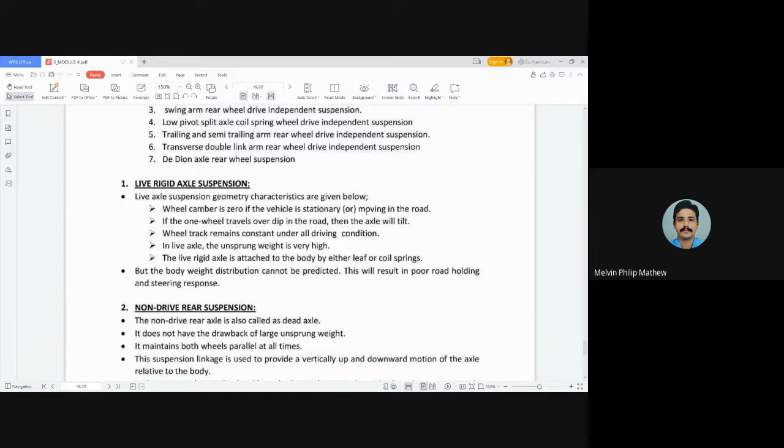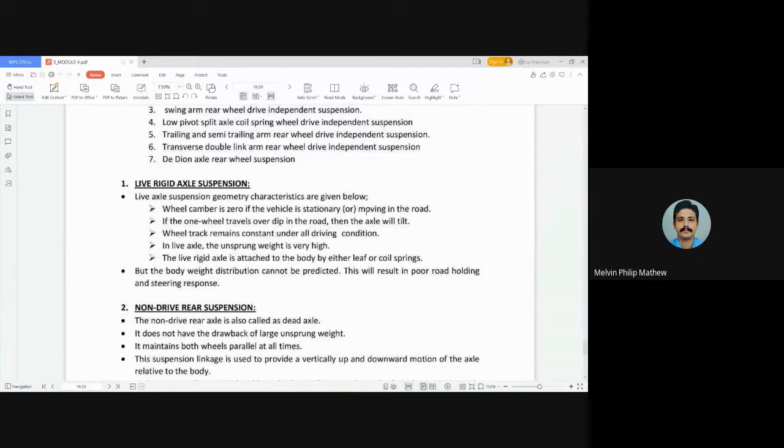But when we are looking at it from above, we will see a single axle because the differential unit is covered inside a differential box. For that reason we don't see that it's a half axle, but it is generally a half axle, and due to that the axle will tilt when one wheel travels over a dip, and this tilt is then absorbed by the suspension geometry. So that is why we are providing the suspension geometry.